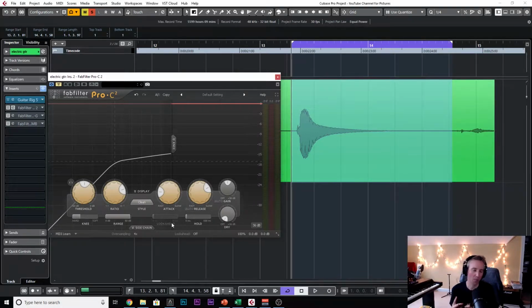Now, there could be a couple of things that it's doing here, and I don't really know which one it is, because I've looked in the manual and it doesn't really explain what it does. But typically, I've read that look-aheads can either, one, start to compress before it sees the transient. Meaning if you have a fast attack time and you want to compress the transient, and you have a look ahead of say 2 milliseconds, it will start to actually compress 2 milliseconds before the transient even happens.